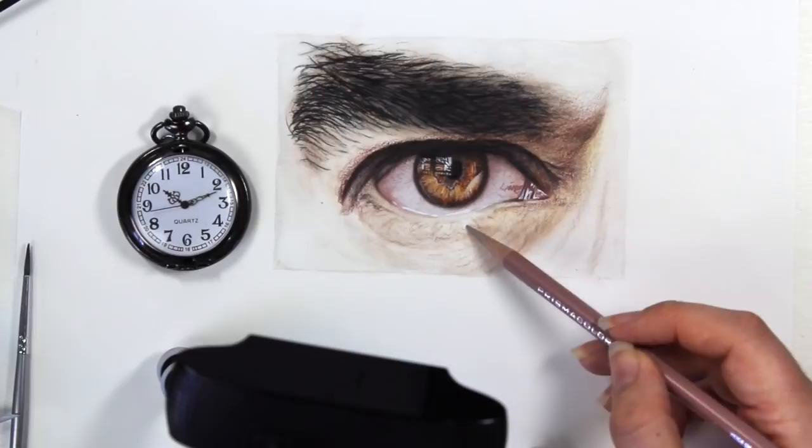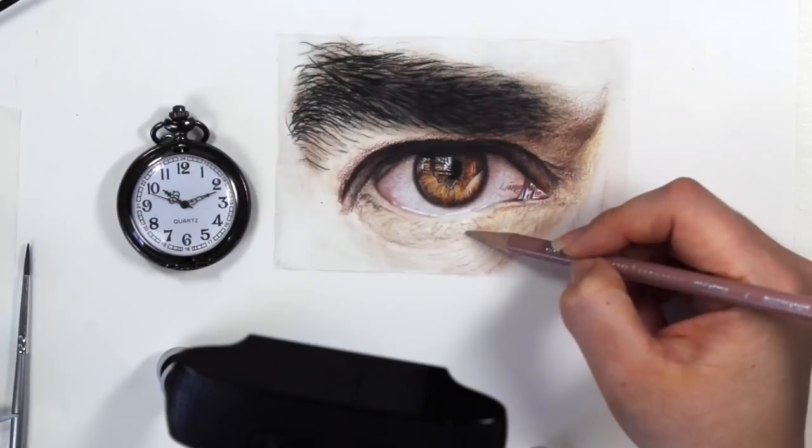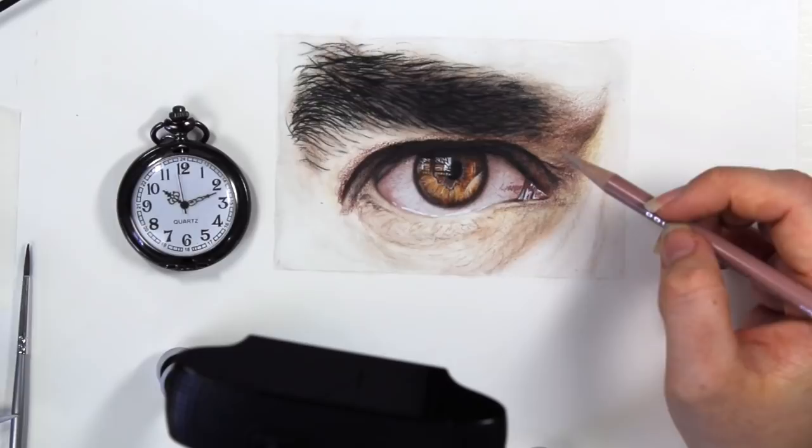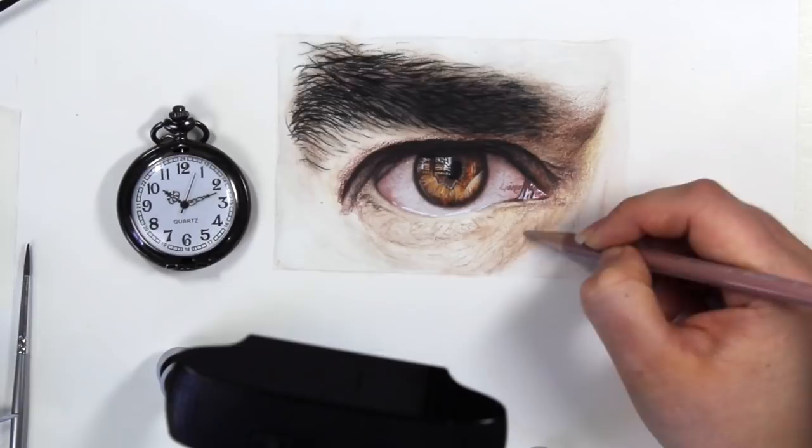All you have to do is just pay attention to the creases. So usually there's a pattern. You don't have to get every crease right. If you can just get the general pattern down, then that's fine.